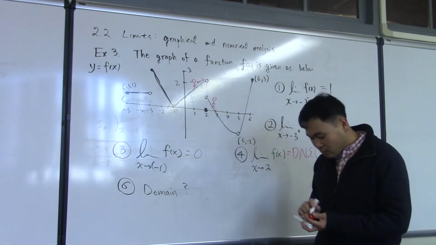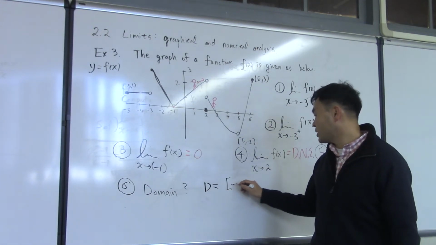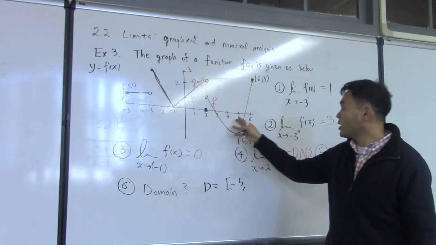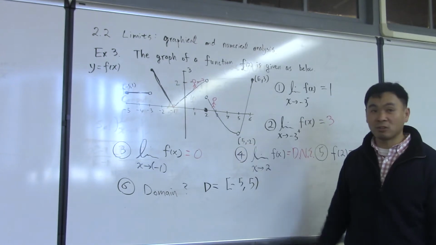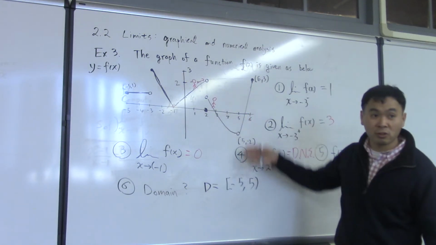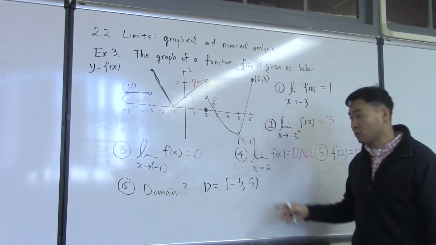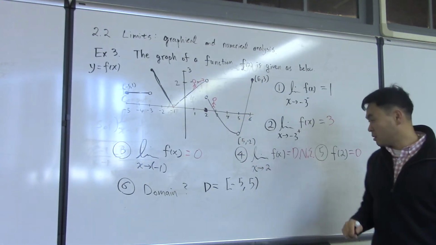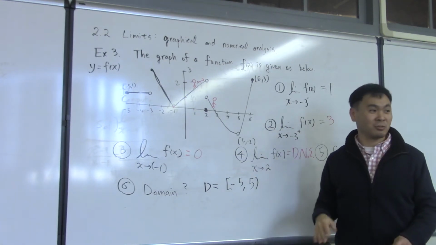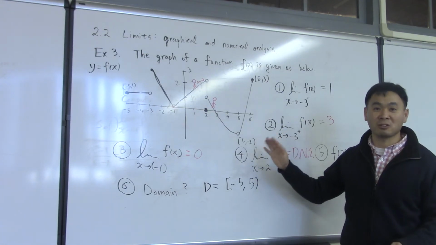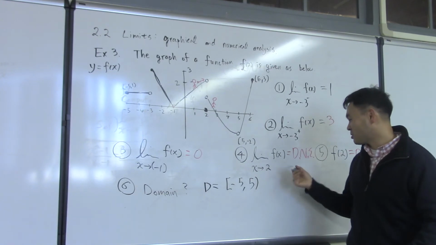So the domain is, you start from -5, and all the way up to 5 you don't have any problem, but at 5 you see that the function is undefined because there's no closed circle at this location. You have this hole. So for example, if you said, okay, Jim, stand at location 5, what's going to happen to him? He's going to get injured because there's nothing supporting him, so he falls down and that'll be terrible, right?